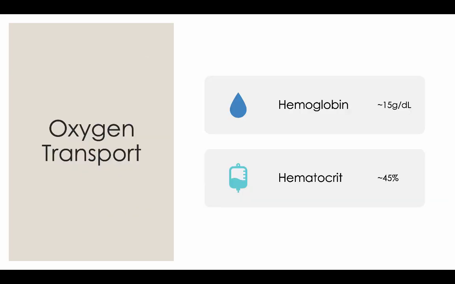If you're looking at your patient's lab values, picking them up, doing an interfacility transport, or just looking through your patient's medical history, hemoglobin, the number of oxygen carrying cells, has a typical value of about 15 grams per deciliter of blood. For our hematocrit, that's the fraction of red blood cells in your blood volume. About 45% of your blood volume should be red blood cells.